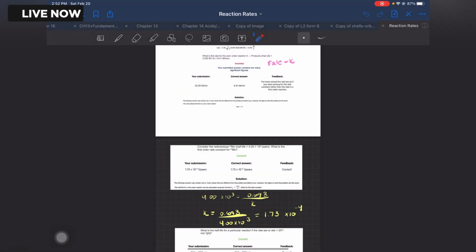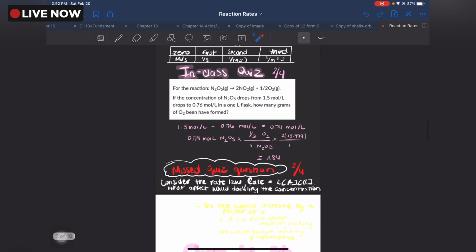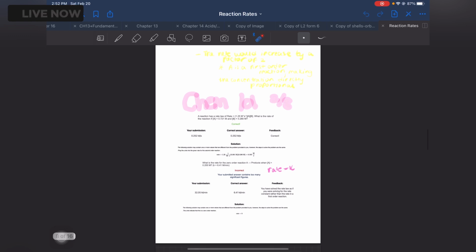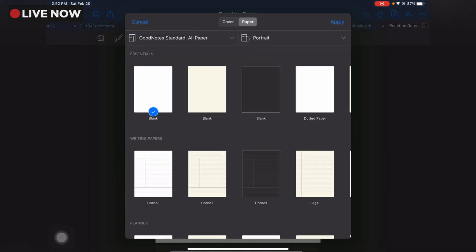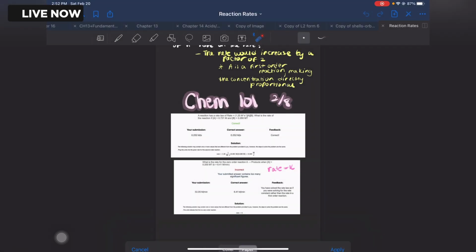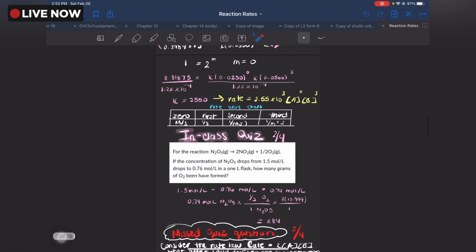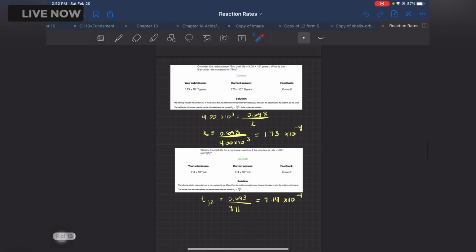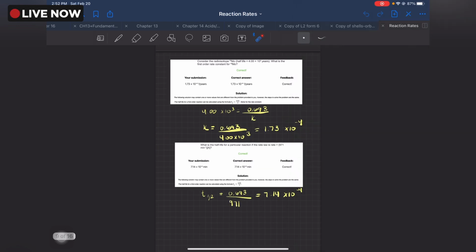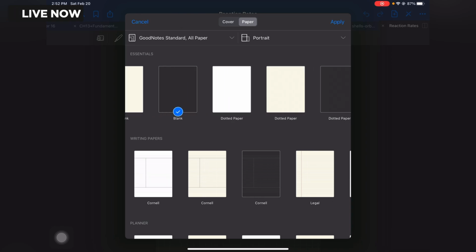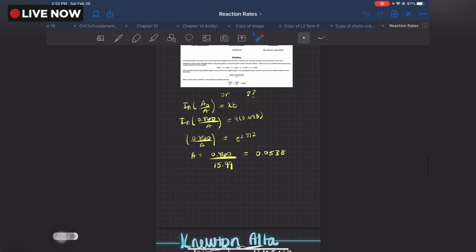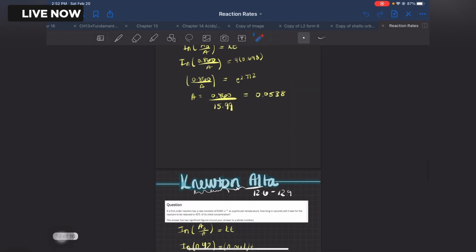paper, but that'll also affect how you see certain things. You see this changed how all my writing looks. So once you write on a certain template, you can't really change it back. Plus I like the dark template and how it looks. When I first write on my templates, I always write with them in squared paper, and then once I'm done, I'll change it to blank so that it looks cleaner. So you can change the template to blank once you're done writing on them.